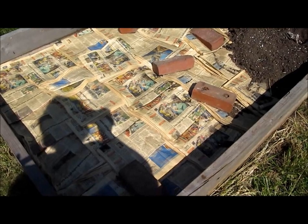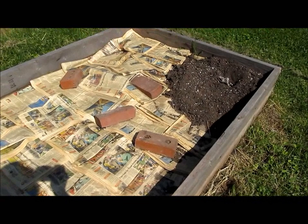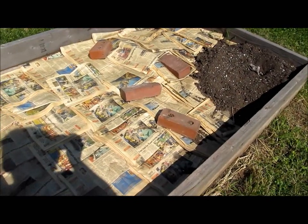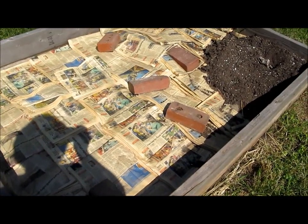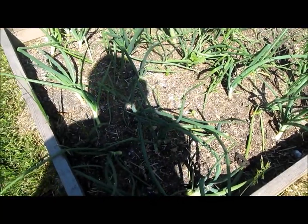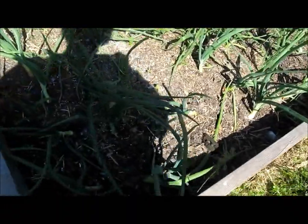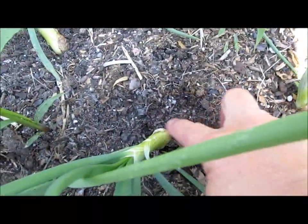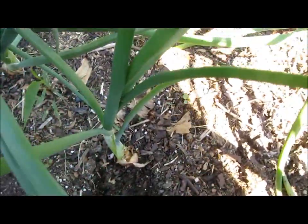Now here is a raised bed that we're going to put our raspberries in. We have picked some wild raspberry bushes, and we're going to go ahead and put them in there. We're going to just let everything compost around it. This is our onions, and boy do we got the onions. For anybody who doesn't know, if you want onions to get big, you have to keep taking the dirt away from them on the bottom, and then they'll get bigger and bigger. Otherwise, you just get real thick green onions.